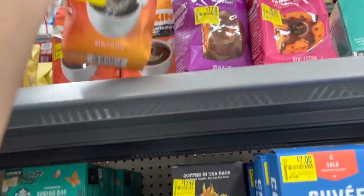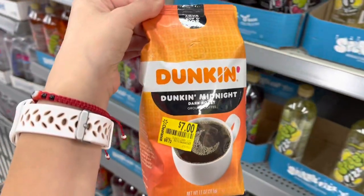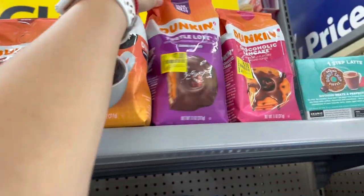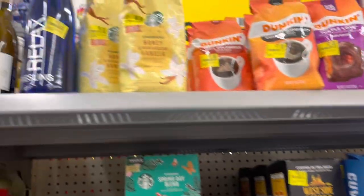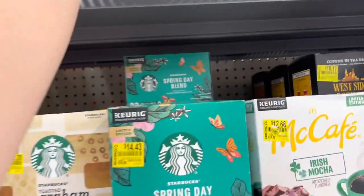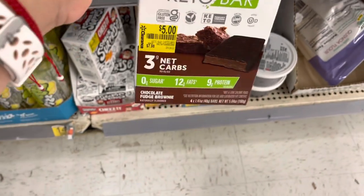They also have a little clearance section here for coffee, but the prices aren't as good as what that other location had — we saw them for around five dollars there, but here they're like $15.23. These are seven dollars — two little bags — and they also have Colombian and a chocoholic pancake one for six dollars. Then the Starbucks ones are also on clearance for eight dollars, was almost $13.24. Like I mentioned, the other location I went yesterday had a better deal for coffee. Sometimes you'll have to come back and check when they go lower. These keto bars are five dollars.